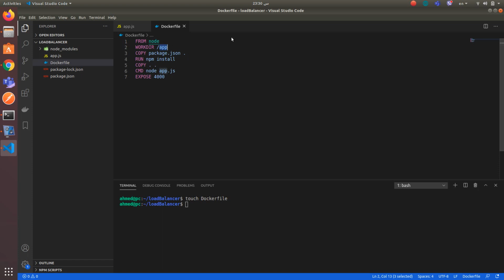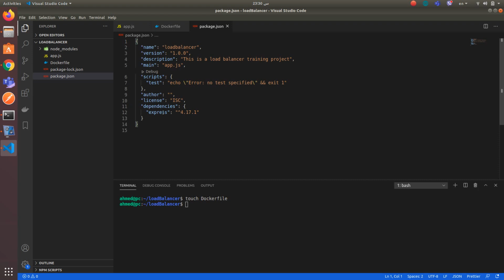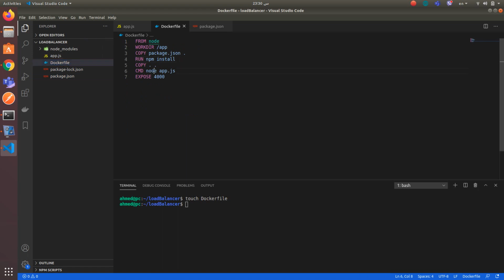After that we will run the command npm install. Then after installing the packages, the dependencies, we will run the command node app.js and expose the running port 4000.